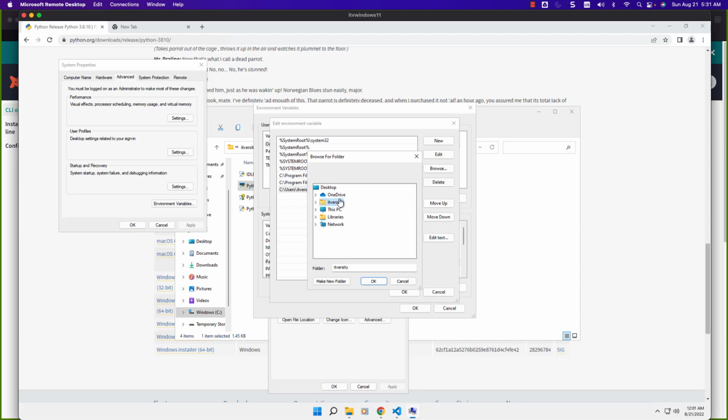If you don't see your home folder directly, to make sure you actually get into your home folder, you can expand This PC. Then you can go to C drive, then Users, then the folder which is named after the user using which you have logged in. In my case, it is nothing but ITversity. Under ITversity, AppData, then Local, then you should see Python here.